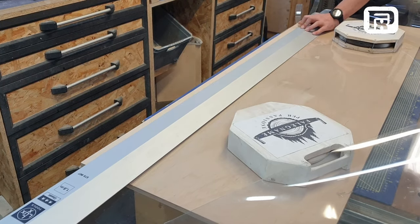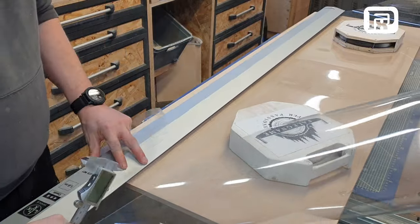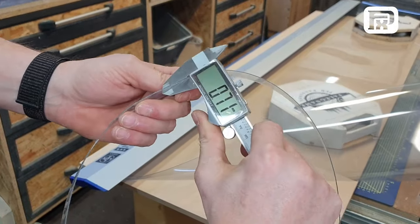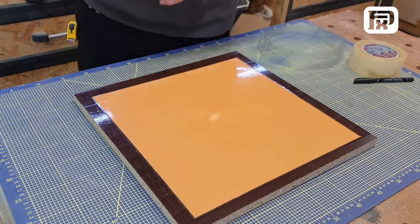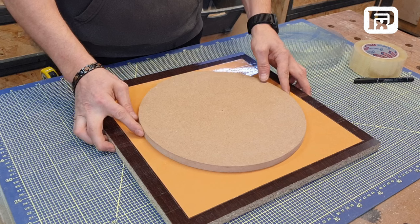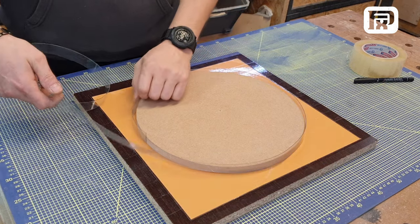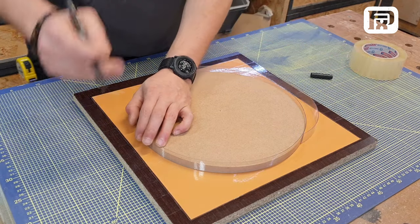When dealing with the plastic foil, especially since it is rolled, a bit of preparation is required to make it easy to work with. I usually straighten it out by placing weights on both ends and then attaching guides to facilitate easy and accurate cutting. The thickness of the plastic film requires careful handling — since it's about 1 mm thick, it might require multiple passes with a knife to cut through effectively. There are thinner films available in the market, but in my experience, they do not lay as well when creating molds.